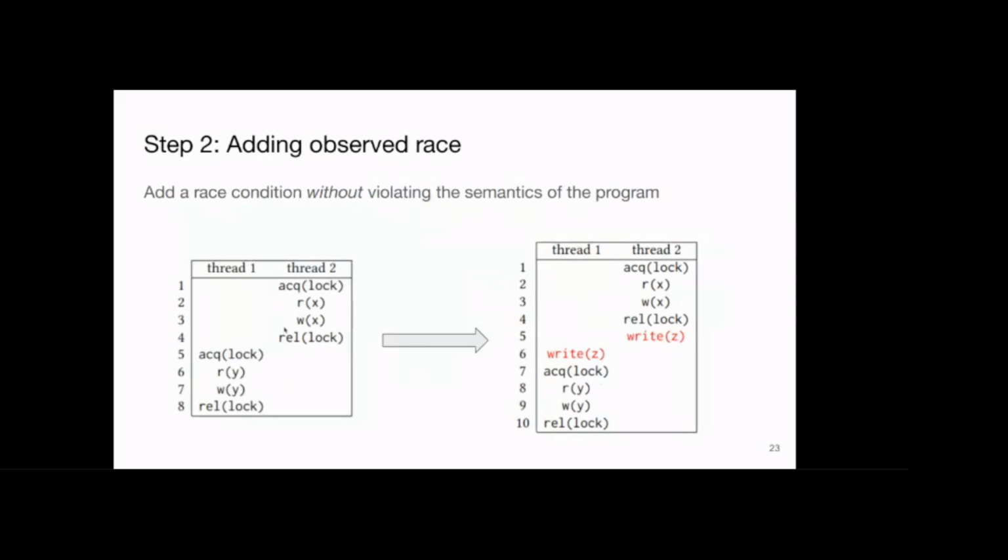So what we do is we look for any areas where there's a context switch, where the execution flows from one thread to another, in this case from thread 2 to thread 1. And we introduce 2 write events to a new variable that isn't seen anywhere else in the program, or a new memory location. Because it's new, it's not going to change or violate the semantics of the original program.